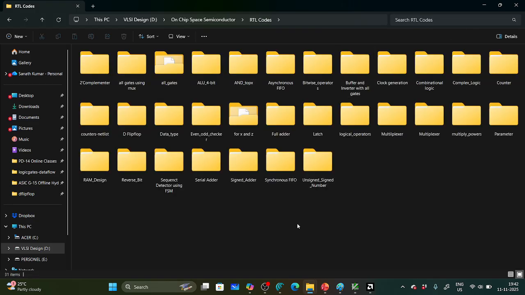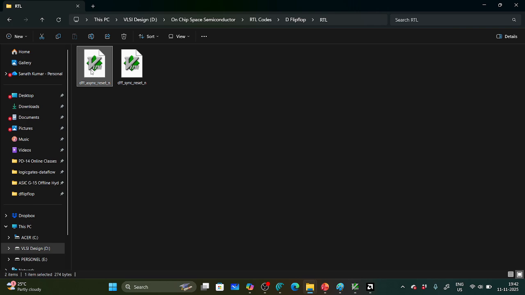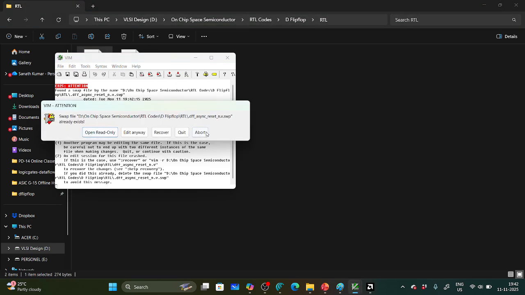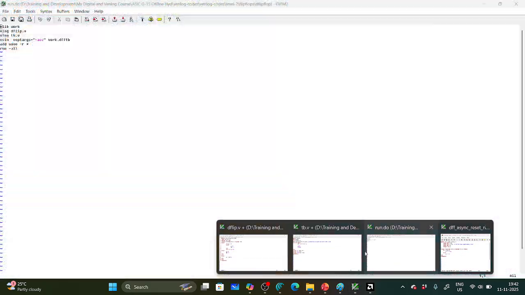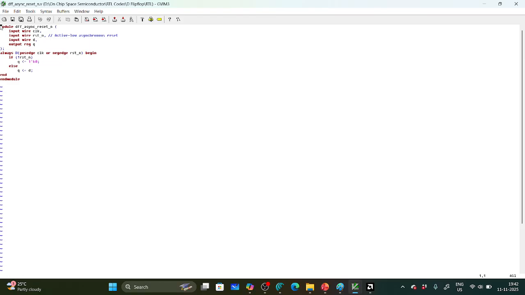RTL codes, D flip flop. This is the D flip flop RTL. This file I will use. D flip flop asynchronous, yes, this file I will use.